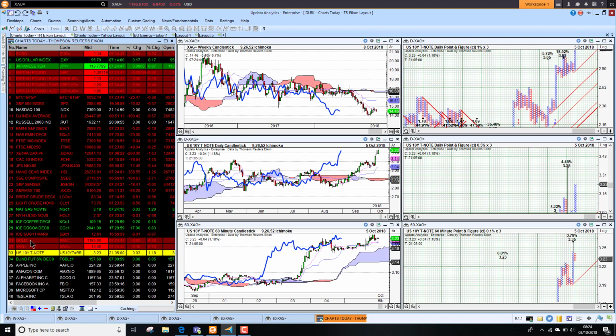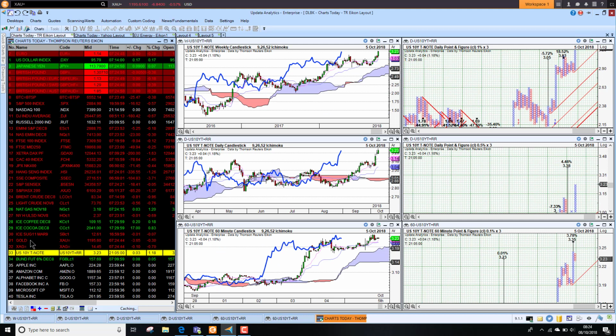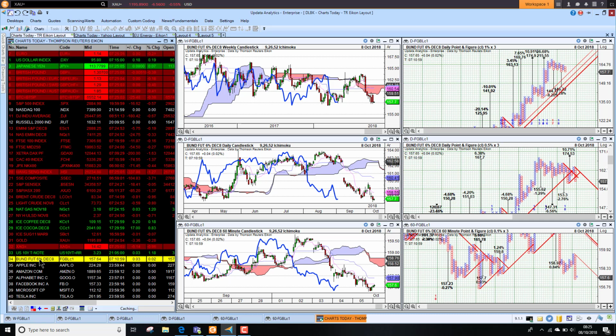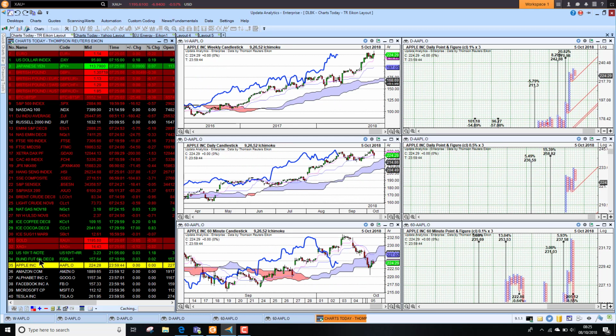US Treasury yield sitting at 3.23%, so looking strong and holding that strength. We had a very strong week last week. We've jumped again this morning, so that's quite significant. That's not translating fully into European bond prices falling this morning, but they are looking bearish on all three time frames. Taking a look at the tech stocks, we saw really last week quite big moves there.